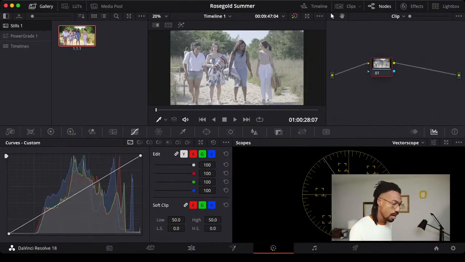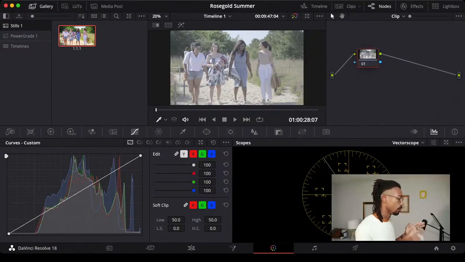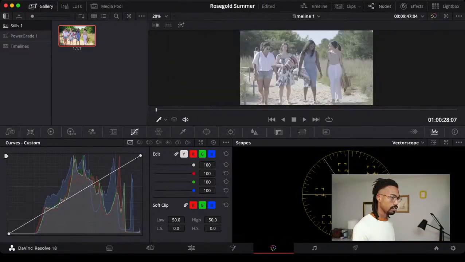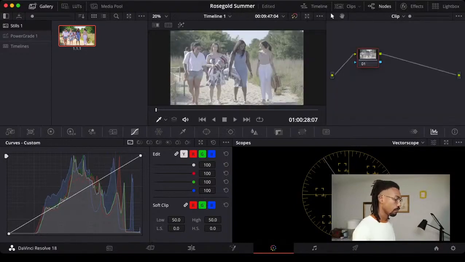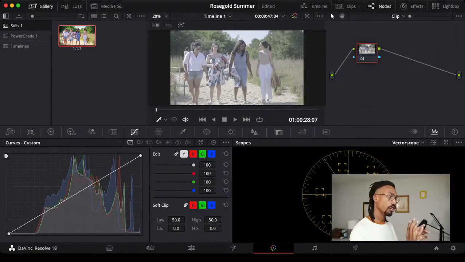All right, so whenever you get to the color page, you start with what's called a node. So if you see here your little node box, you click that one. Nodes is how you edit, essentially, in Davinci Resolve. Each node will basically have whatever adjustments you make. The cool thing about this is that when you're doing your color grades, you can make fine-tune changes. It's good to have multiple nodes, if that makes sense.